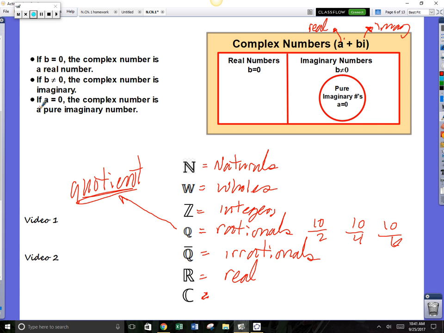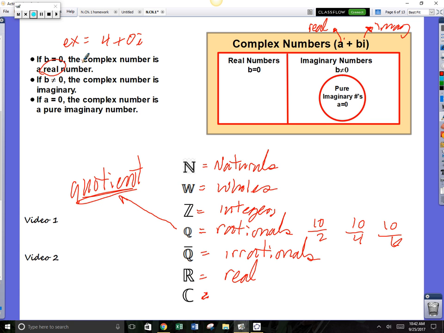So let's go through these 3 bullets and we'll call it good. So bullet number 1. What if you come across an answer where your b is 0? So it would look like this. Example. So after all my calculations, I have like 4 plus 0i. So my a would be 4 and my b would be 0. So when your b is 0, what kind of a number is this? It is a whole number. It's just 100% real. So if I got 4 reals and 0 imaginaries, your answer is straight up real.